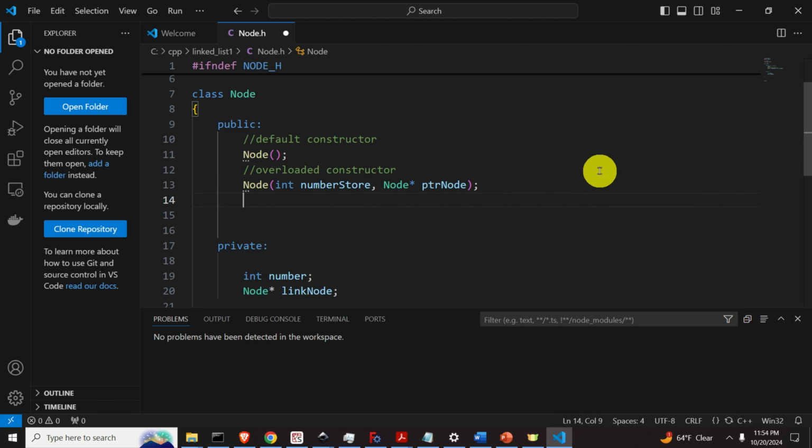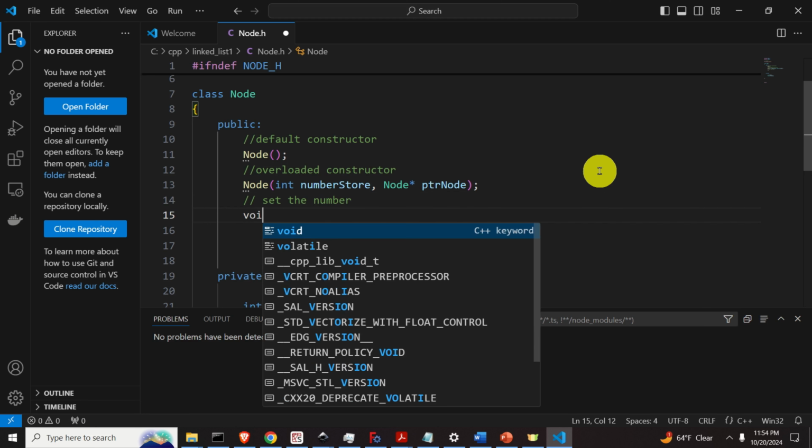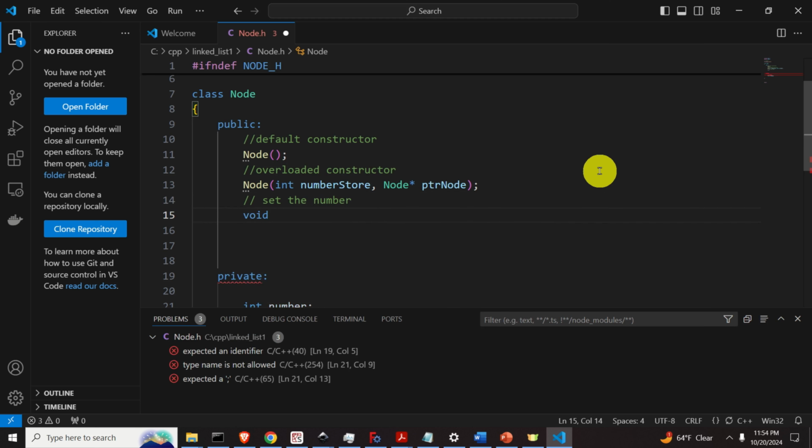Good. Let's continue. Next, we need to declare setter and getter functions. So let's declare the function that will set the number. Over here, this function will return void, and it will be called set number.